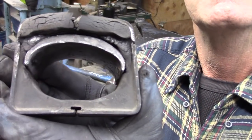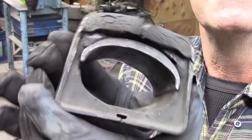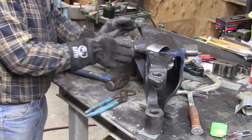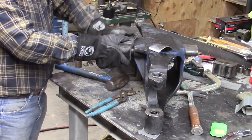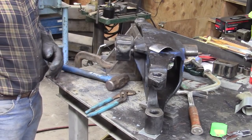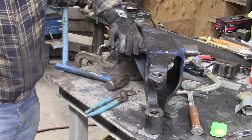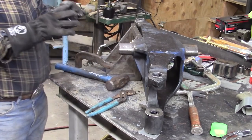Okay, so we've completed our task of sizing that. So now let's see if it slides on. How do you like that, huh? And there's no play in it. Just the way it should. There's a lot of work to get that to fit, but we did it. A lot of work and grinding. Okay, great. Well, that one's ready to go back on.